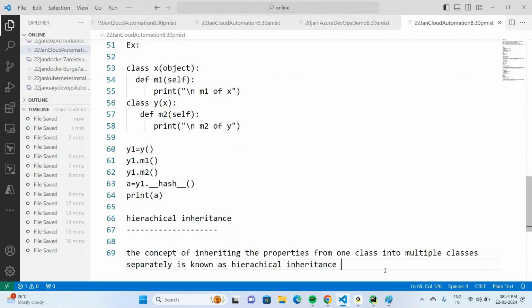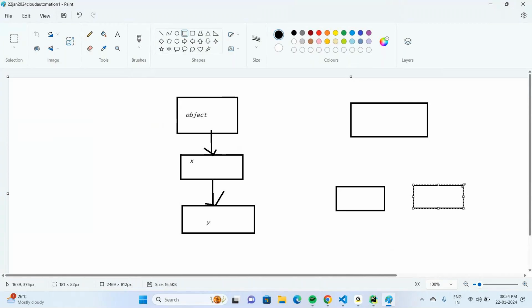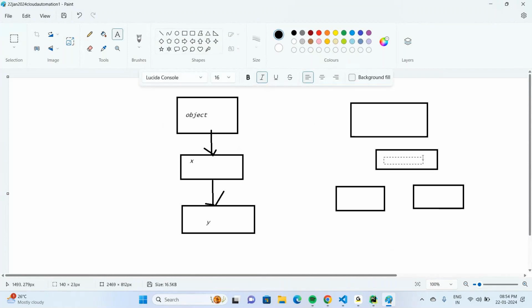This is like this. Suppose this is my object class. From the object class, I am going to create a class X, and always for every class, object class is a base class, right? From X, we are going to create two classes.